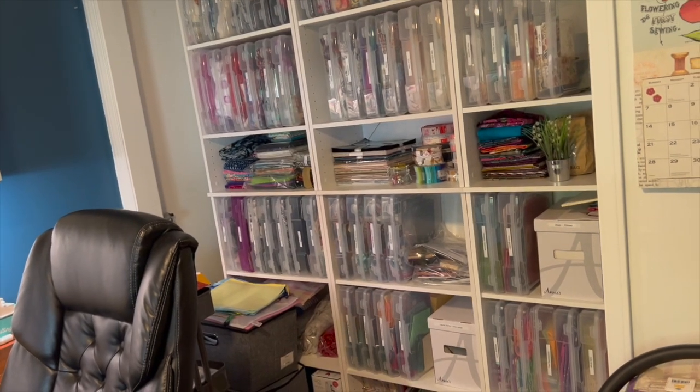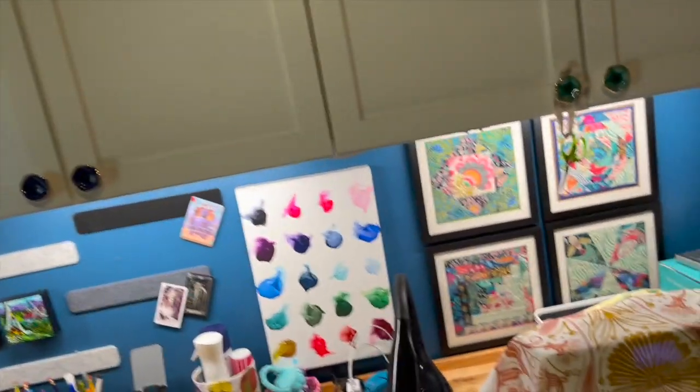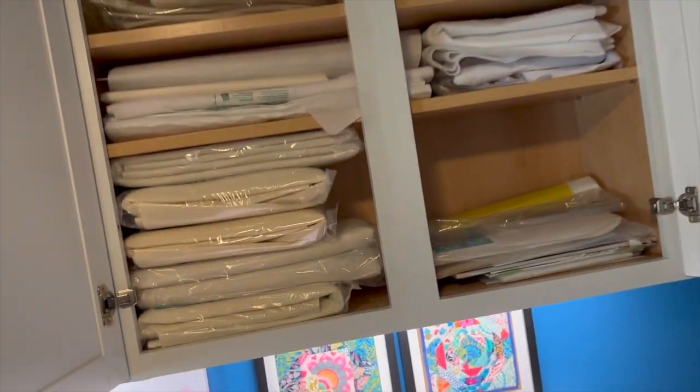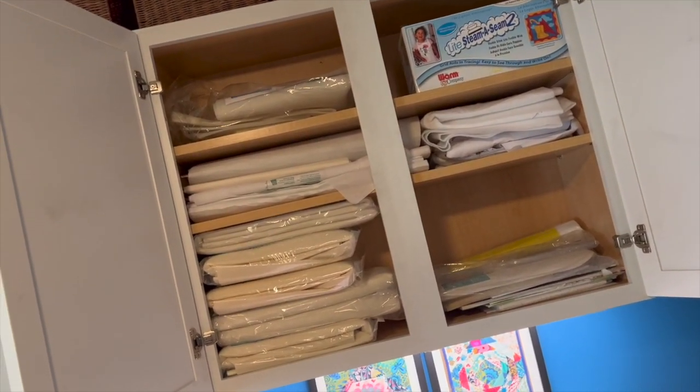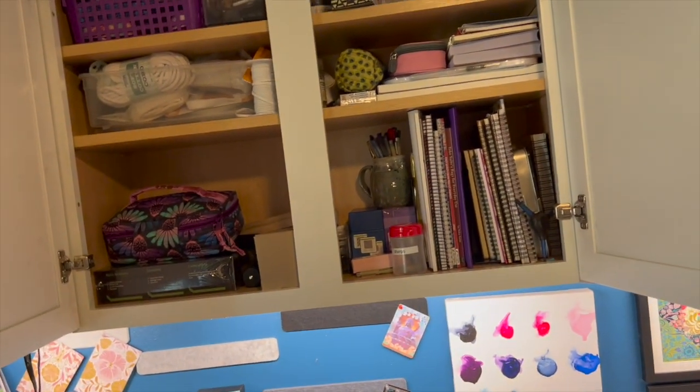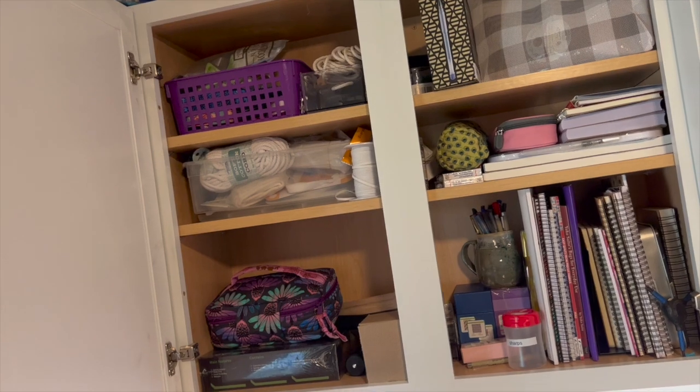Did I do inside the cupboards yet? I don't think so. Sorry. This cupboard is stabilizers. The bottom shelf is all soft and stable. The second shelf is different interfacings, and the top is a box of Steam Seam, and I think some pieces of soft and stable. There's also some over on this side, vinyl and some foundation paper piecing paper. And then the next one, sorry, I know it's making you seasick, is papers and art supplies. There's my embroidery stuff at the top. There's rope and webbing, and things that I use to film with.